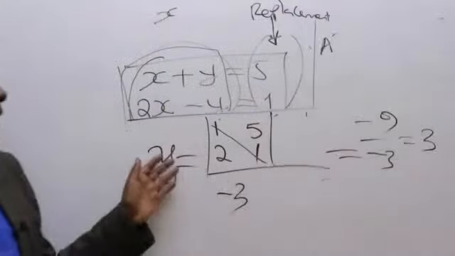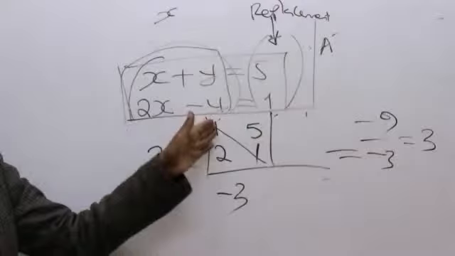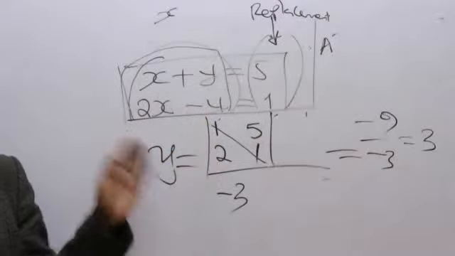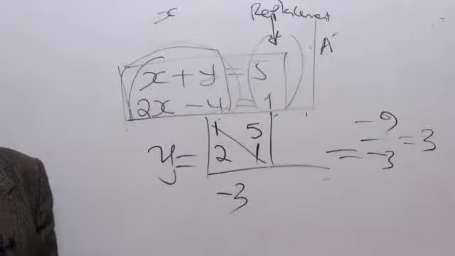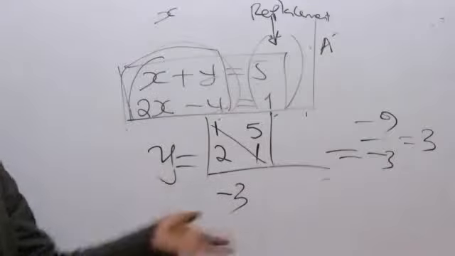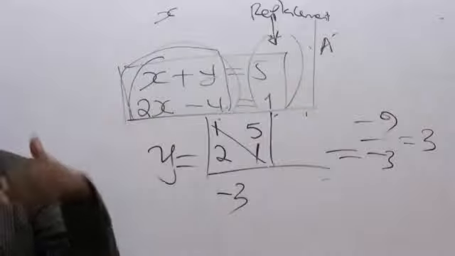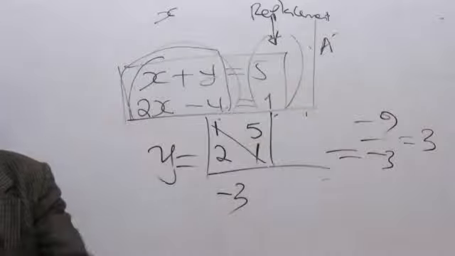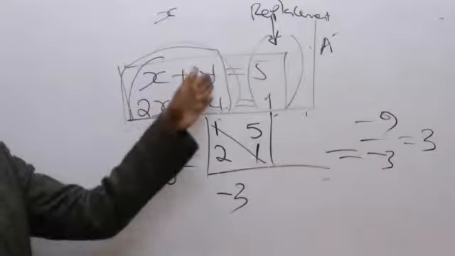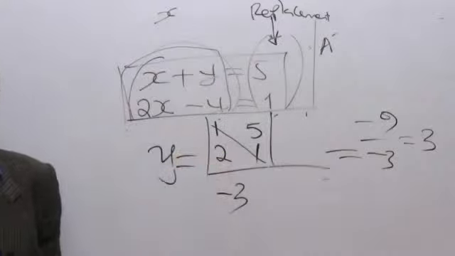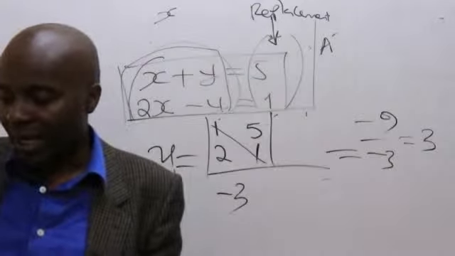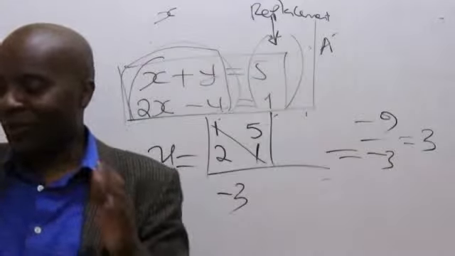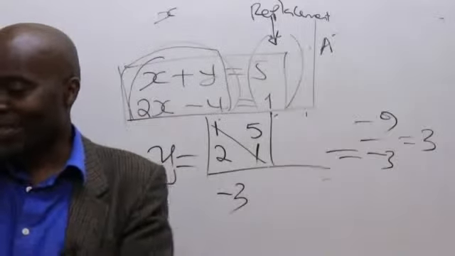Remember the first scenario, we had 5 and 1 coming in the first column. Why? Because we were replacing x, and x was column number 1. This time around, we are after y. And if you're after y, then the column of y has to disappear. And the column of y happens to be column number 2. So the replacement of 5 and 1 can only appear in column number 2. You see now the mistake that I'm making.